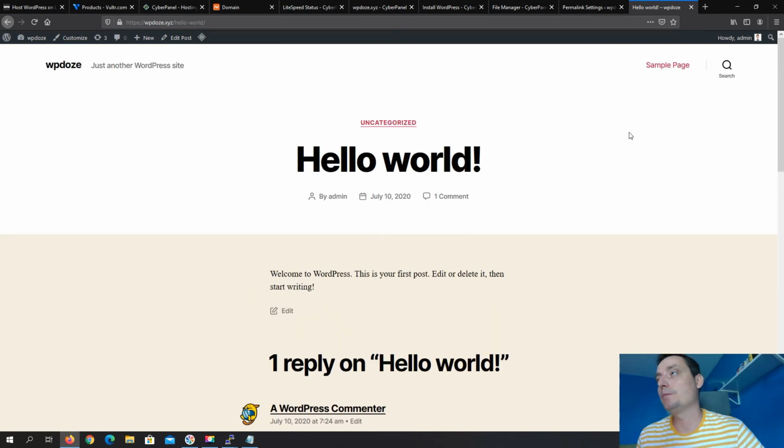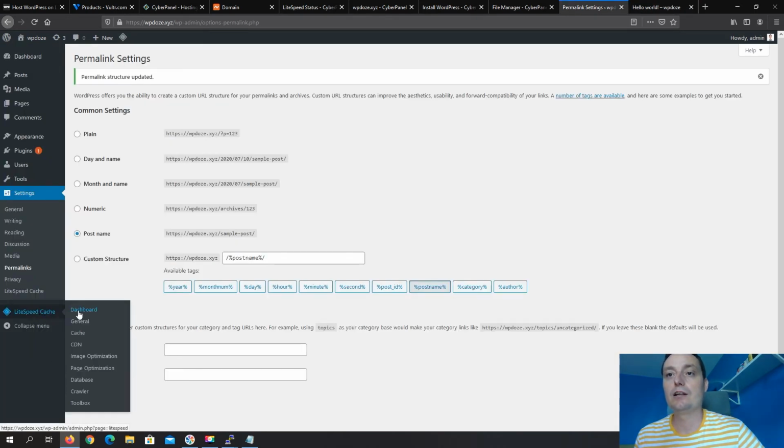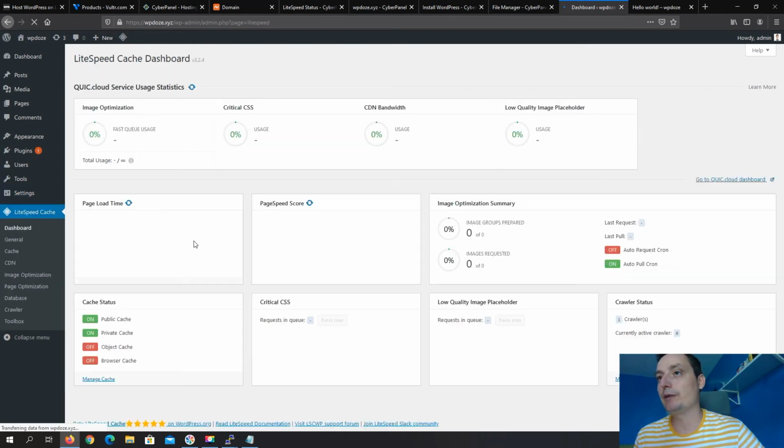Some other things that you can do to speed up your WordPress website is to go into the LiteSpeed Cache plugin. It's installed by default by CyberPanel, and you will see here that you have the public cache and private cache already set up, but the object and browser cache is not set up.